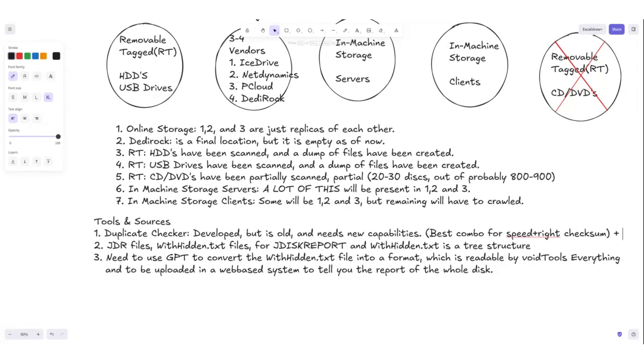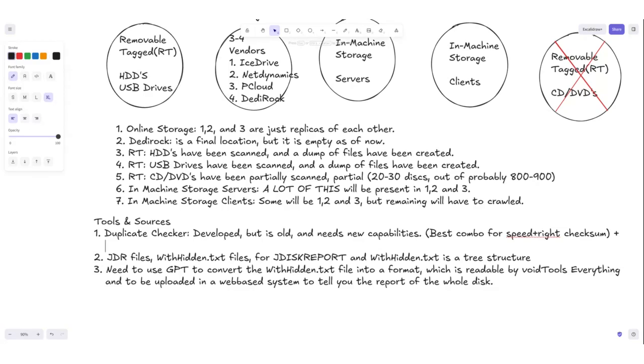Then you also have to understand what it does and what can be the possible shortfalls while using this duplicate checker. You can put the code in ChatGPT and try to understand what can be the problems.